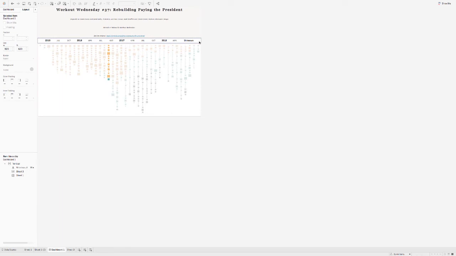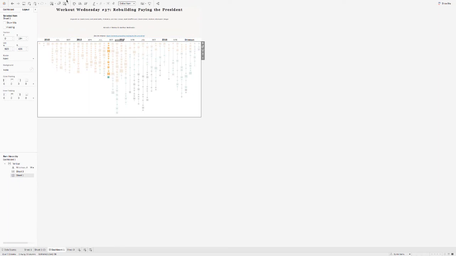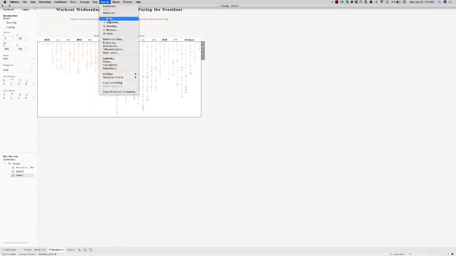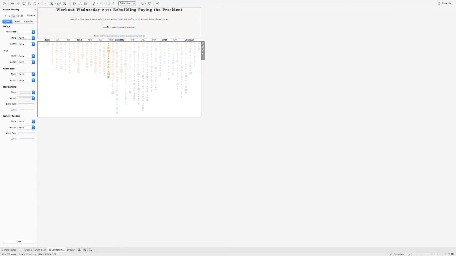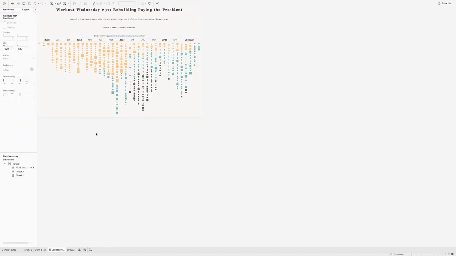And something nice, I forget which version it came out with, but in Tableau now we have this concept of outer padding. And we can layer these sheets together now without them looking like separate things. So if I change those to 0, those are going to look like 2 combined sheets. The formatting for the sheets is not matching the dashboard, so I'm going to go to the shading and just say none, which will inherit the color of the dashboard. So we're looking close here.